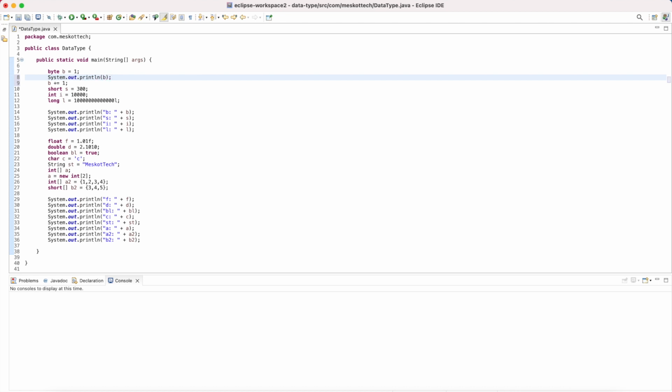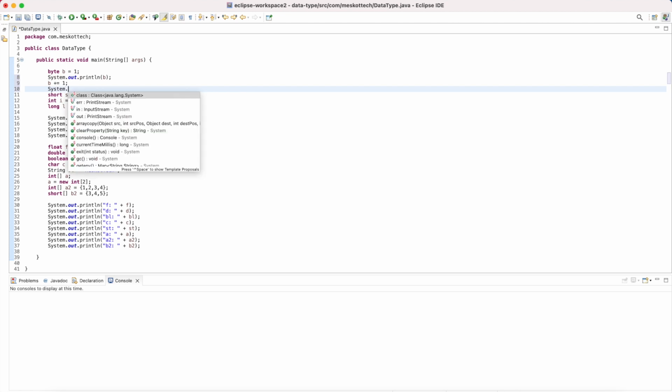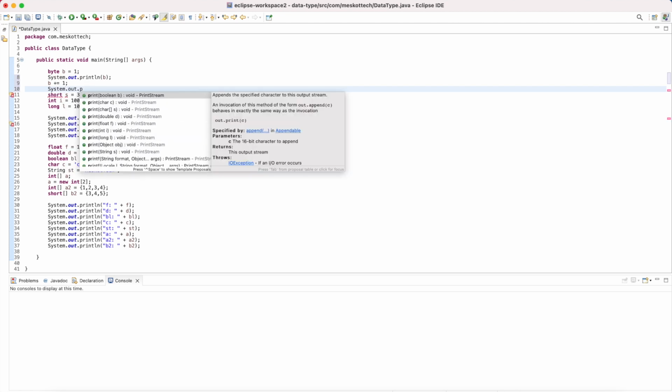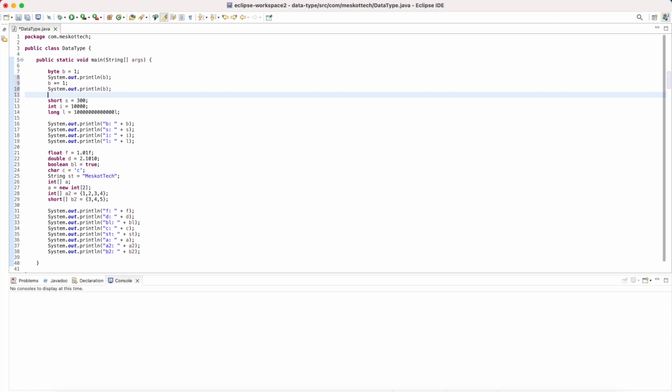All right, this is how we print. And now let me print after the assignment. System.out.println b.